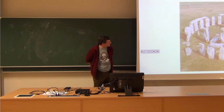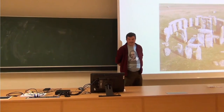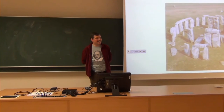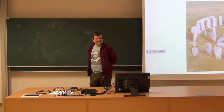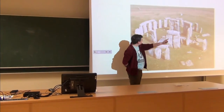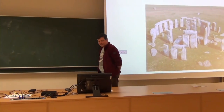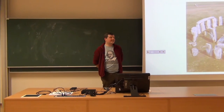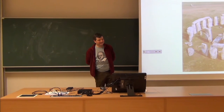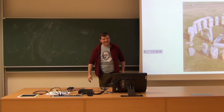It's usually not from this angle that you see it because from this angle it looks a bit more broken than the angle they like to show in films. But you can see the outer circle and the inner circle — huge slabs of stones. By the way, these are types of stones which are not present in the area, so they are not local; they had to bring them from far away, which makes it even more extraordinary.